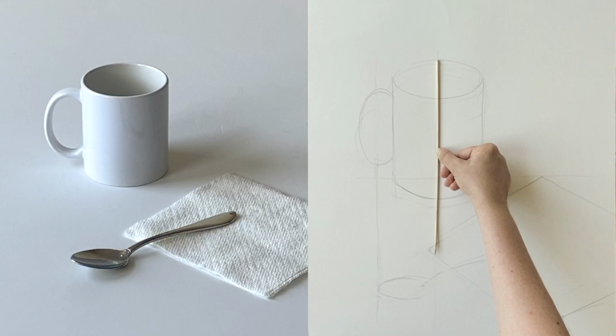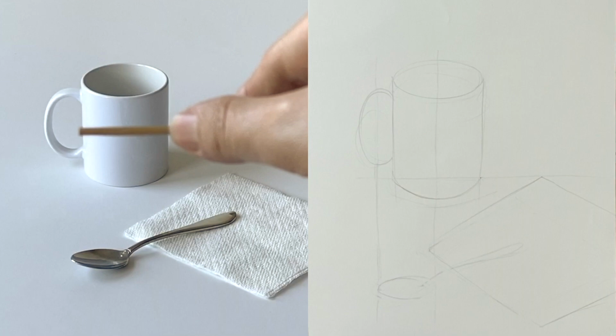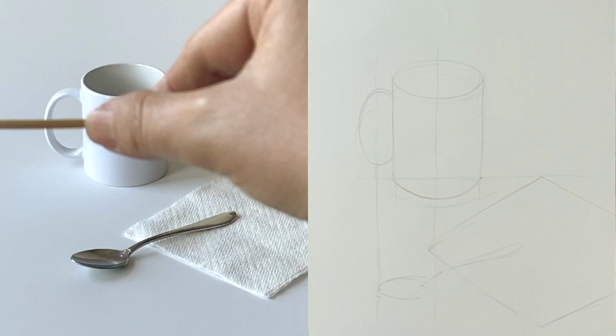Let me show you another example. So here I'm going to look at the width of the cup again, but I'm going to compare it to the width of the handle at its widest point. And I can see that the handle is about a little bit less than half.